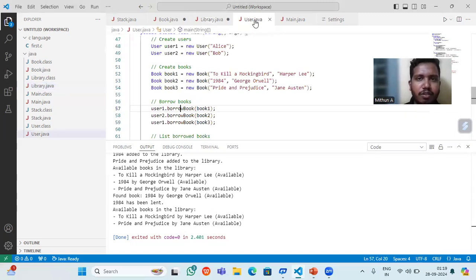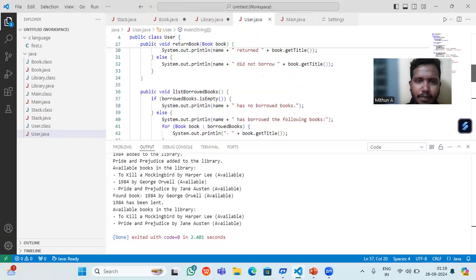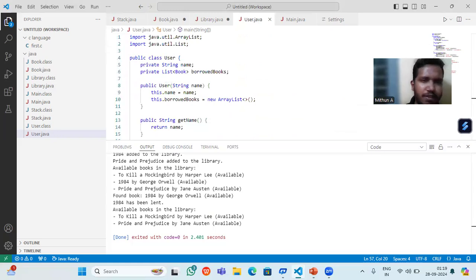Next, we'll move on to the Java user class. First we'll create a class definition, which defines the public class named User, and we have an attribute here which stores the username and stores the list of borrowed books by the user.